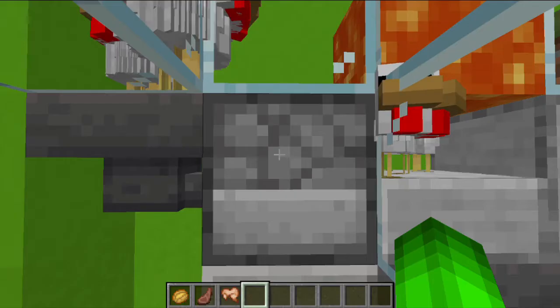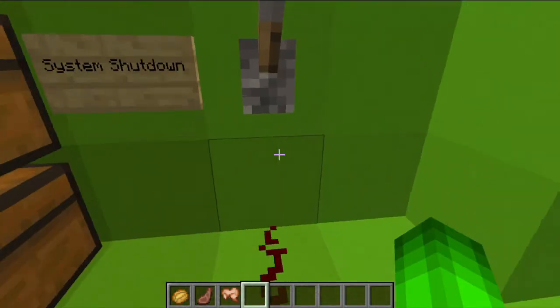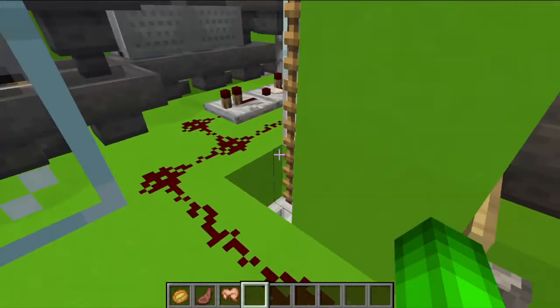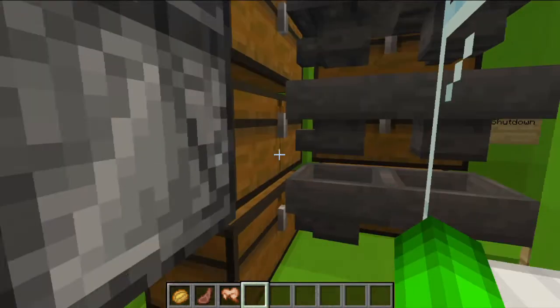So yeah, you can definitely make pumpkin pie, but I didn't see the reason to have that much food diversity. You can also shut everything down if you want to. I made that an option. I don't see why you would. You have the whole chest sorting system.